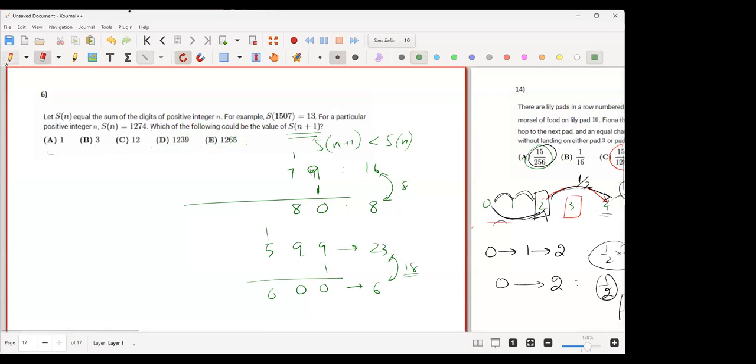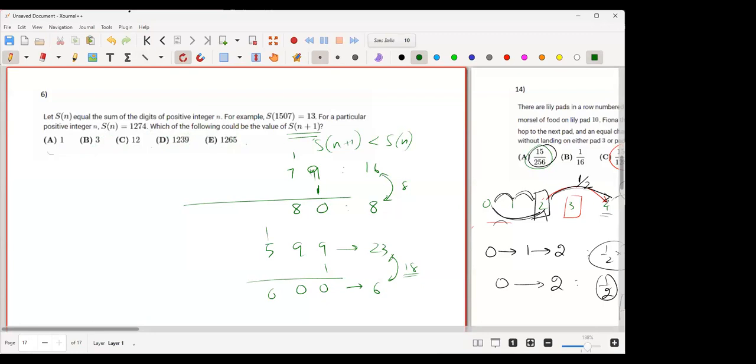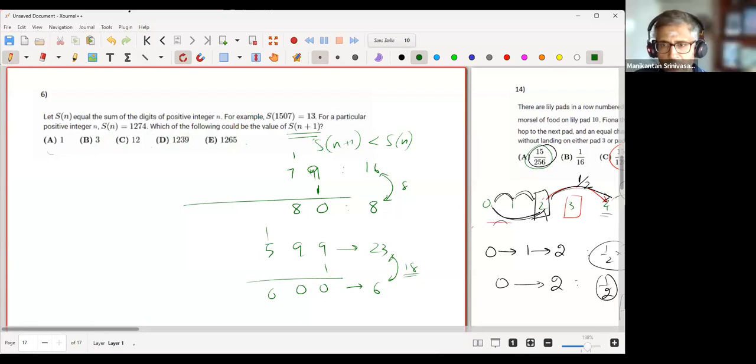I did a similar thing for A, B, and C. So can I explain? I use the same method. Go ahead, Ritisha. So essentially the difference has to be a factor of 9 minus 1. So if you subtract all the answers, 1274 minus 1239 is how much? 35, right? And that's 36 minus 1. So 4 times 9 and then you add 1, so 36 minus 1.